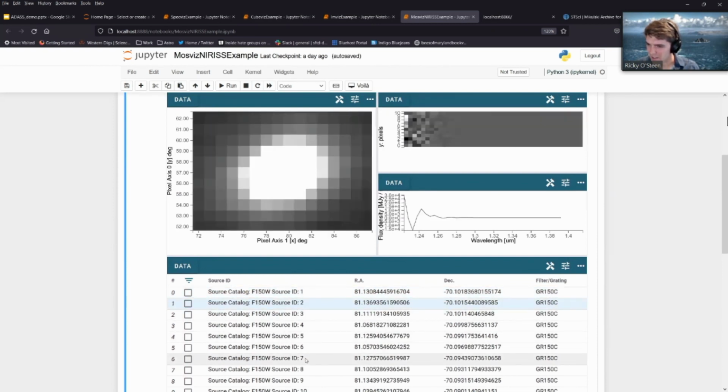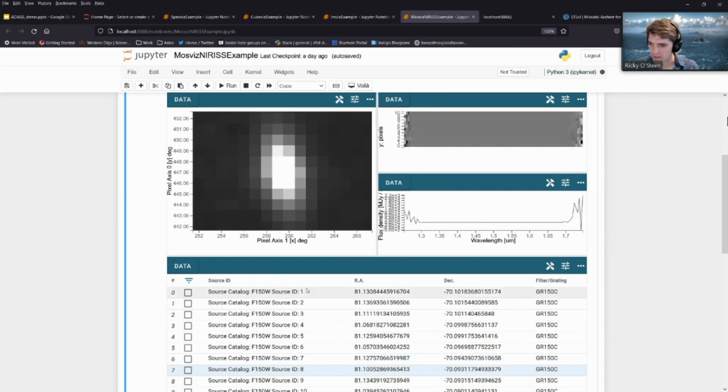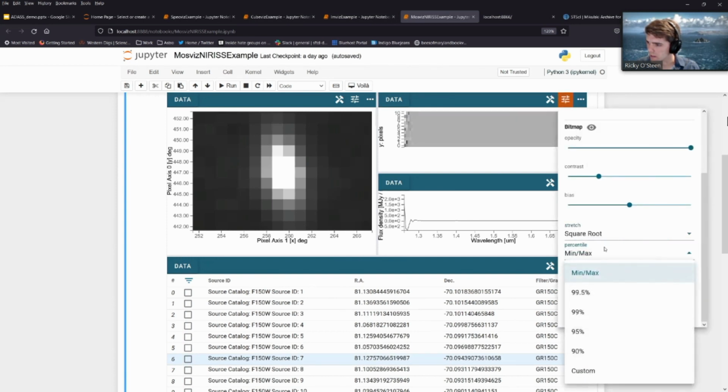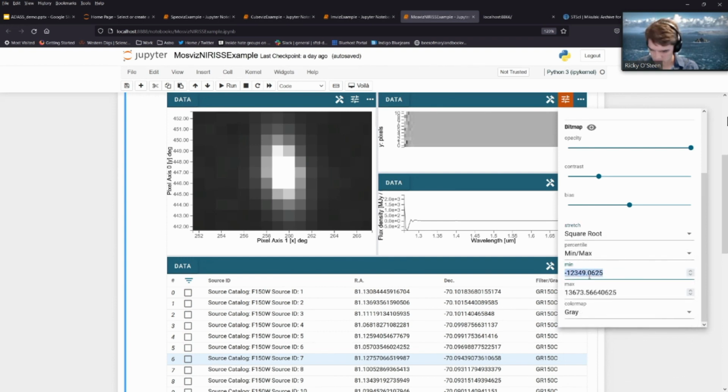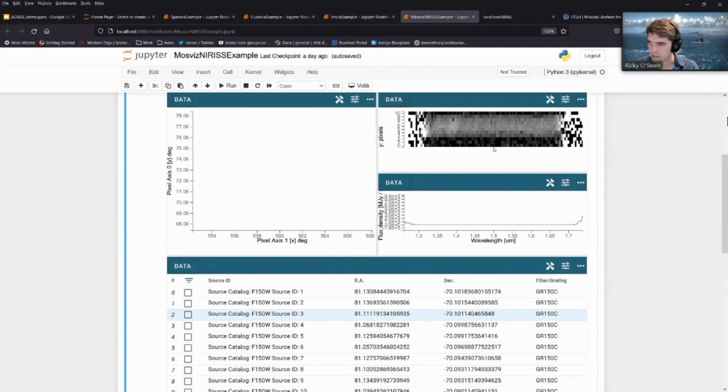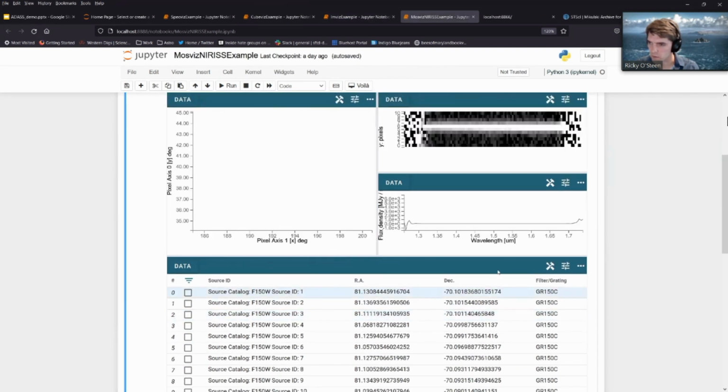And here I can click around the table, and you can see when I click the table rows, that data gets loaded into the viewers. So I don't have to change the scaling every time, I can click this button up in the toolbar to lock those display parameters. So as I click around, this actually stays useful.